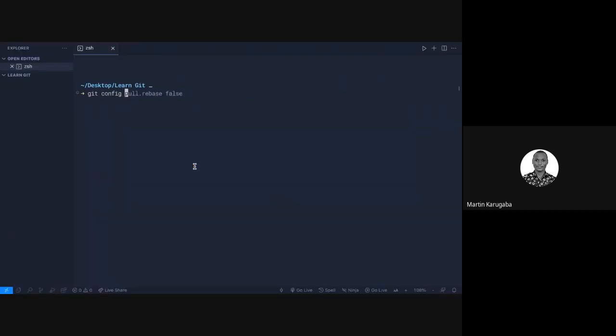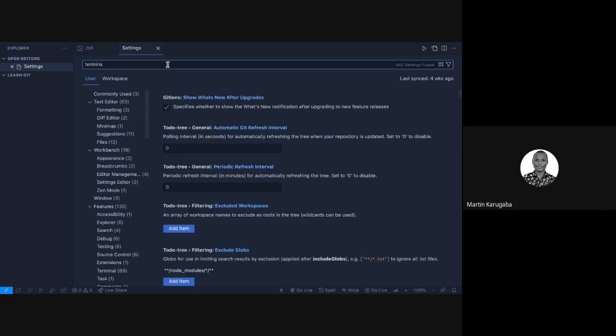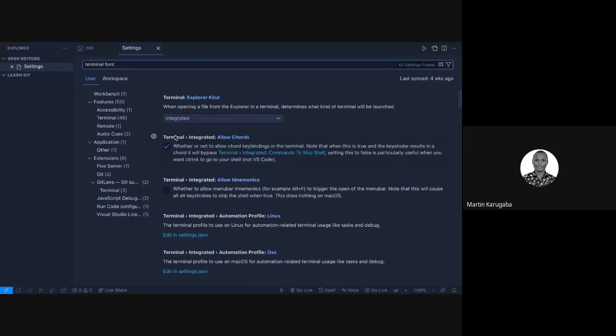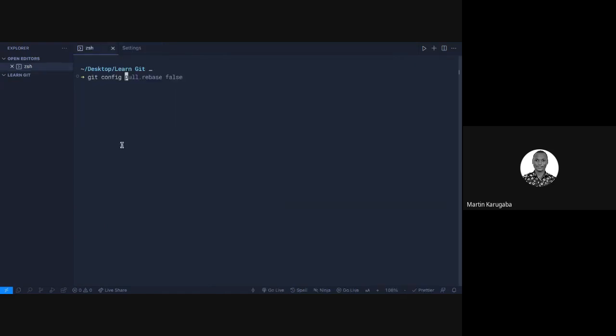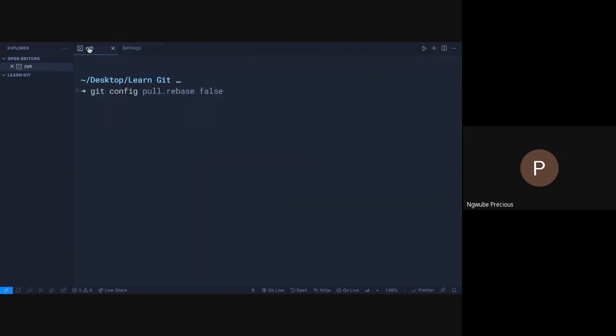Let me increase the font size because I know how small these things look on the terminal. Is that big enough? Yes. Okay, I think this is fine.